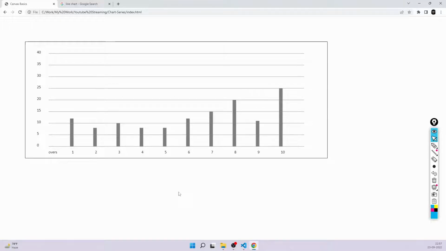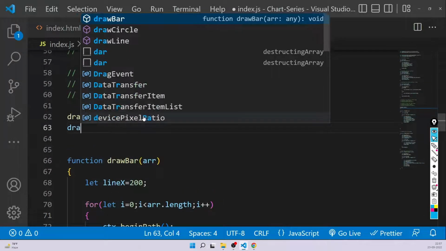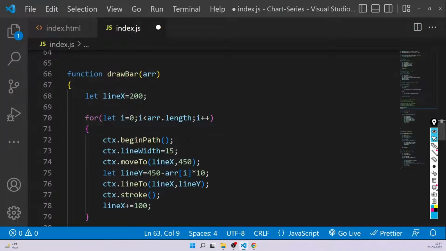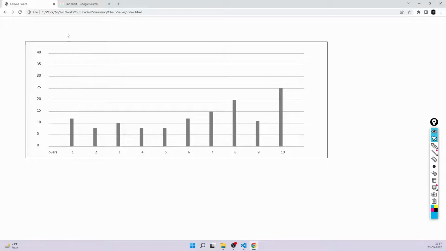Now you can do the exact same thing for the next one. You can also call this drawBar once more. Don't forget, I think initially I have to do a moveTo, but no, I don't have to because I'm calling it again, so lineTo x, yeah. Now let's do the same thing for Australia, and we should get a join. Okay, it's coming at the same place, but I want Australia a little to the side.